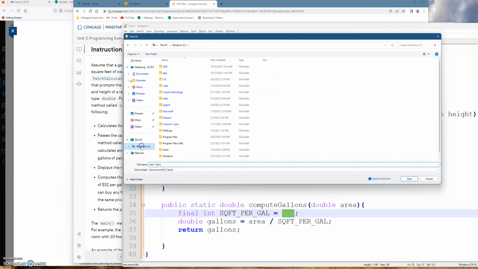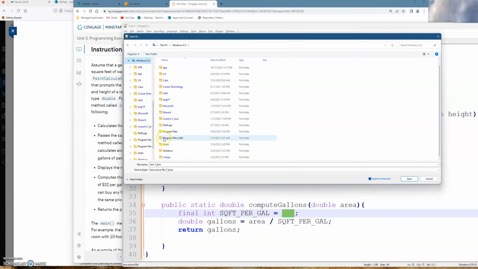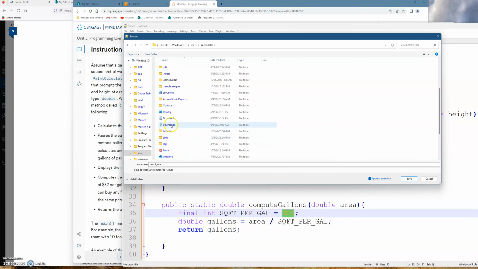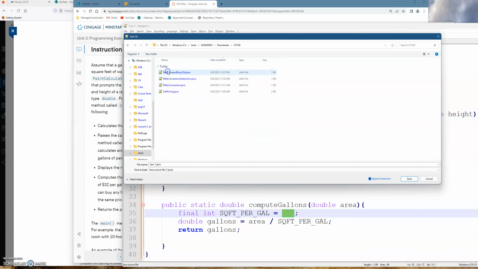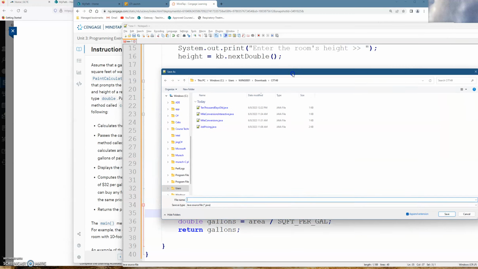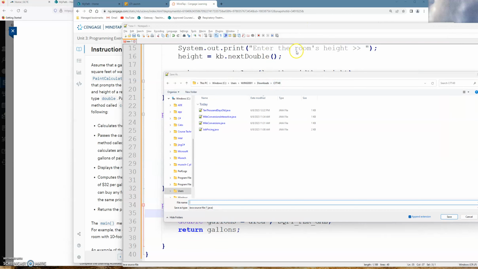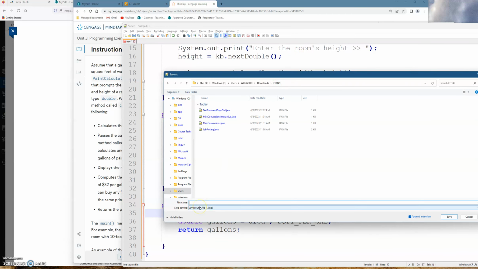You save this file, in my case I'm going to my download folder. I save this file as the class name. The file name has to be the class name, which is PaintCalculator.java.